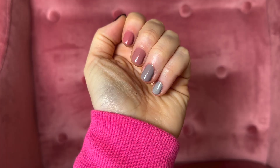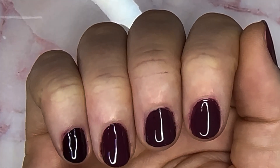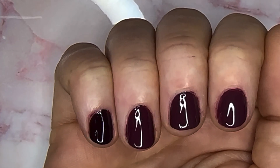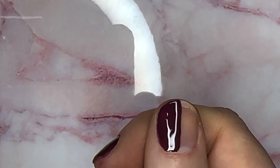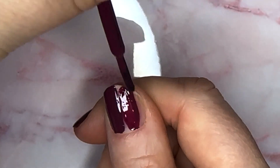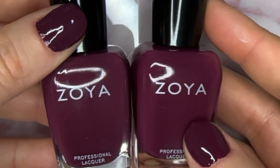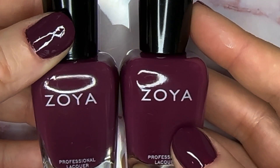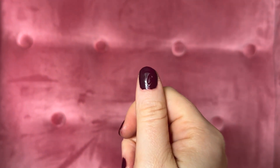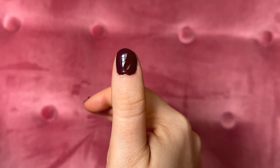What do you guys think — is that your style mani? In this shot I did Zoya Rachel on the pinky finger — you can see how much darker it is. Then Zoya Dogmar on the middle and Zoya Elowen. I could not tell the difference between Zoya Dogmar and Elowen. On the thumb, I'm doing Dogmar on the right and Elowen on the left. You can see the two bottles and how similar they even look in the bottle. And on my thumb there, you can see no difference under this light, or even under natural sunlight. What do you guys think? I could not tell the difference.